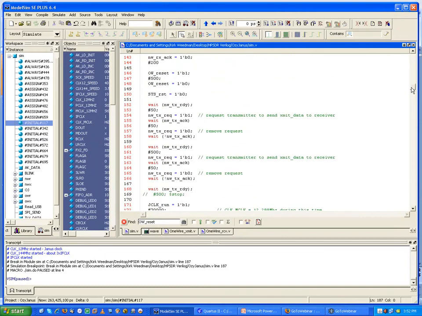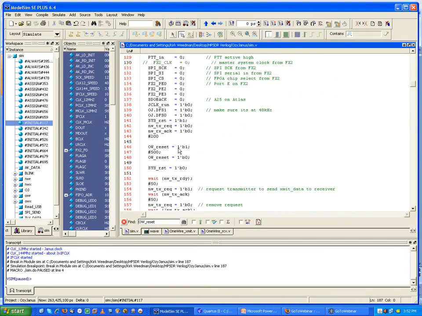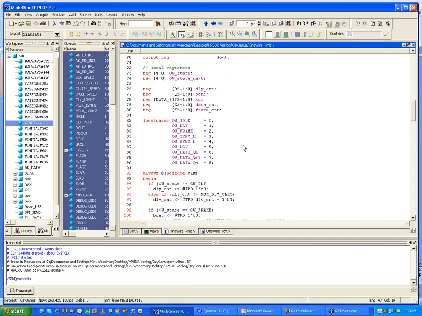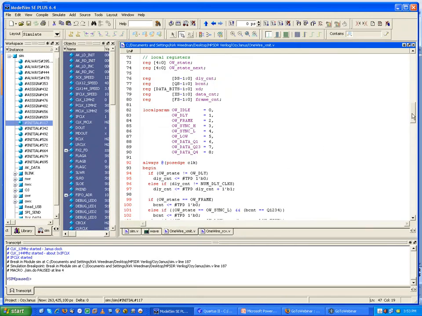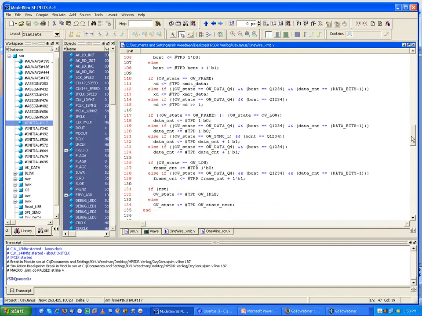If we go back up here, right here, I set it high at the beginning of the simulation, delay a certain amount of time, then set it low. And that's what we see right here. When reset goes away, you'll see that the state changed from 0 to 1. And why did it do that? Well, we go back to our transmitter, and when we're in reset, where's OW state?